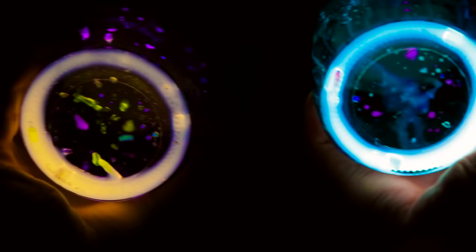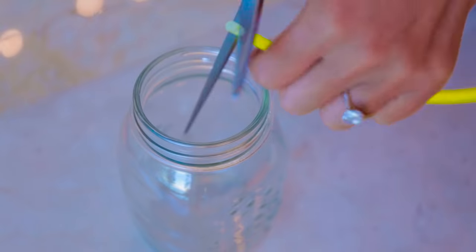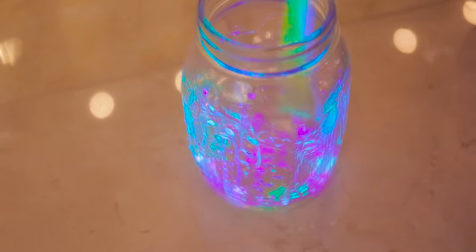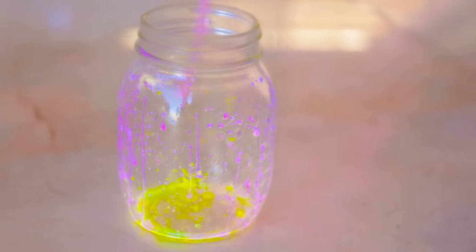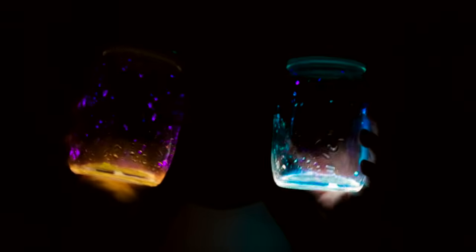Hack #9: Summer nights are way more fun when you create your own glow-in-the-dark lanterns. All you need are some glow sticks and jars. Break the glow sticks to activate the glow — the snaps you hear are glass inside, so be careful. Cut the top of the tube to let the insides come out, and flick it around inside the jar to make cute patterns. Mix up different colours or cut the top off completely to let all the liquid out. I love mixing three colours together for an almost galaxy-like effect. It's a fun activity if you have friends over, and they almost look like little fireflies in the jar.